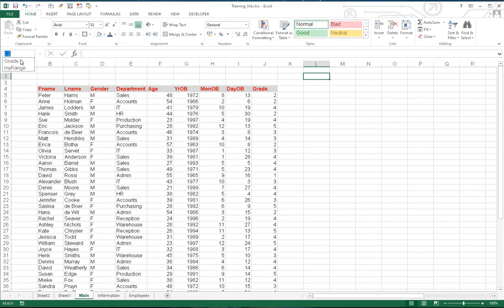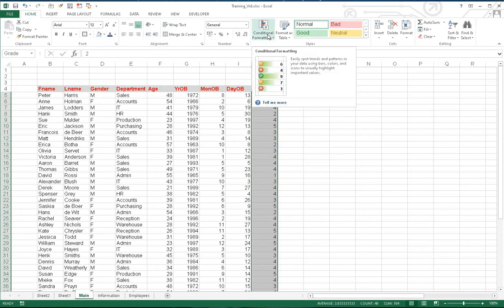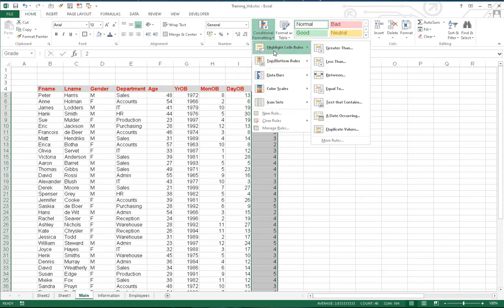So I'm going to select the range. We're going to look at each value in this range, and we're going to format the cells in this range. So each cell is going to be looked at individually, and it's going to be formatted according to the rule that we're going to set. And the rules are in this list. So we can highlight cells against a rule that says if the value is greater than.